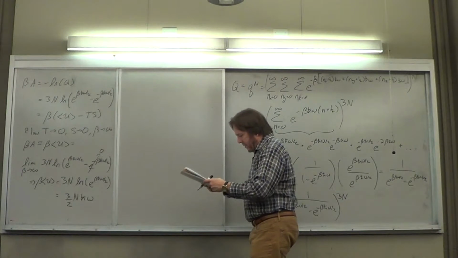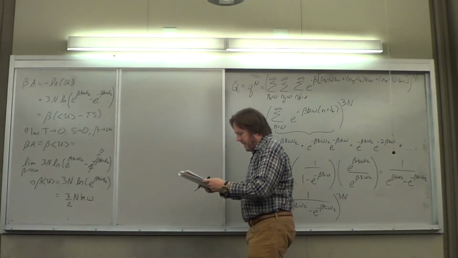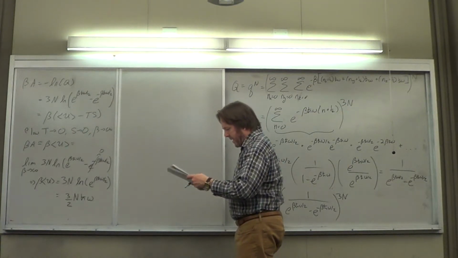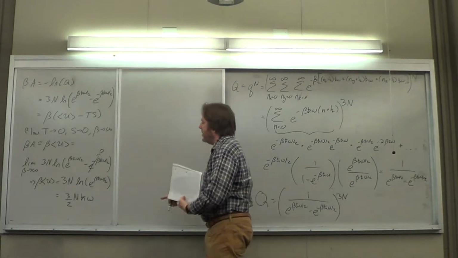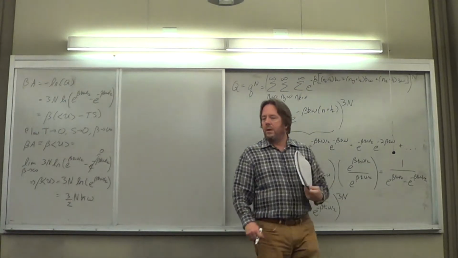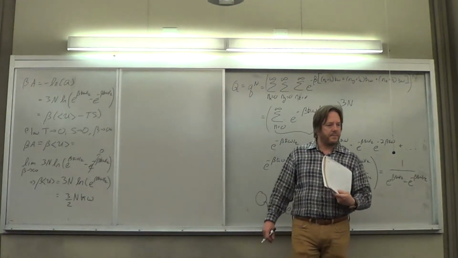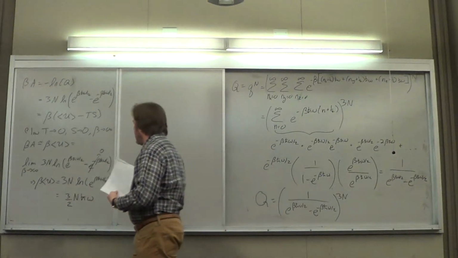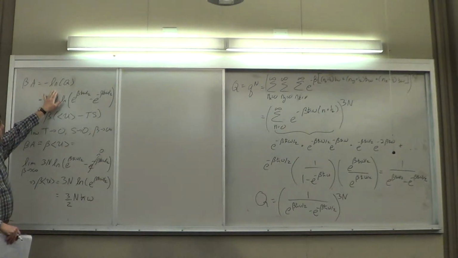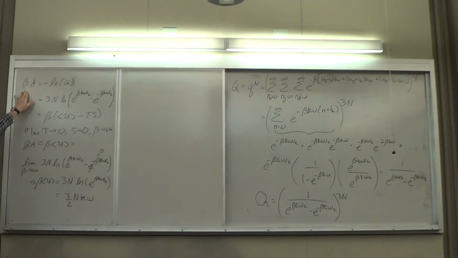And now what do I want to do? Okay, so, wait a minute. I feel like I got a little confused here. Oh, yeah, okay. So this is your internal energy at very, very low temperatures. What happens to beta? Is there beta on the other side? Yeah, so beta A is the minus the natural log. Beta A is beta U, approximately. And then the beta in the exponent gets pulled out by the natural log.